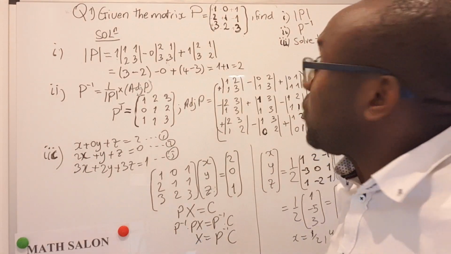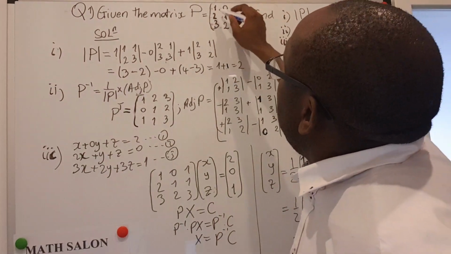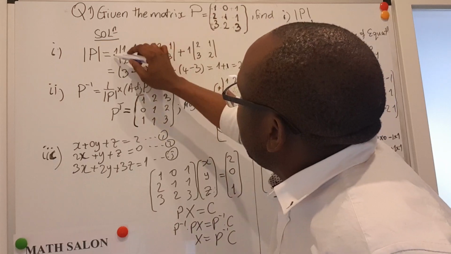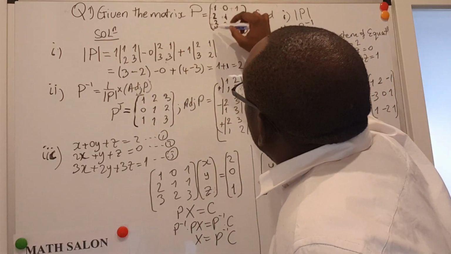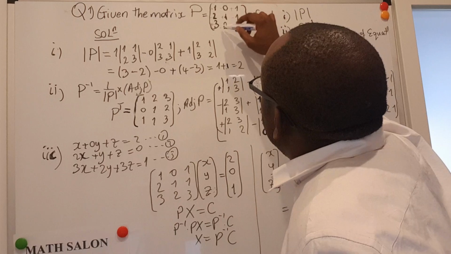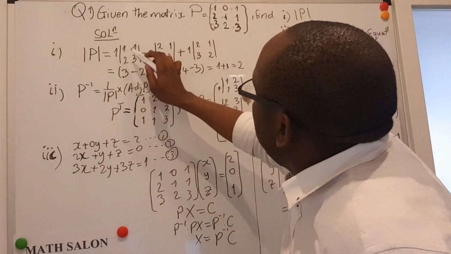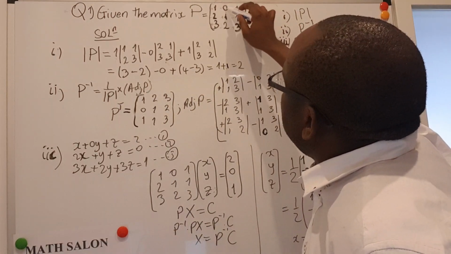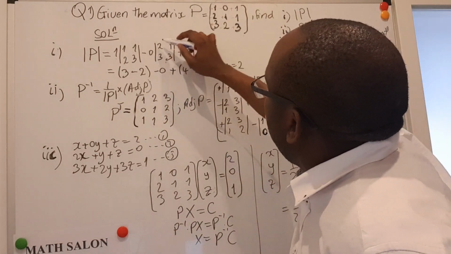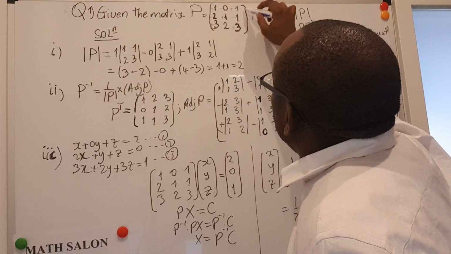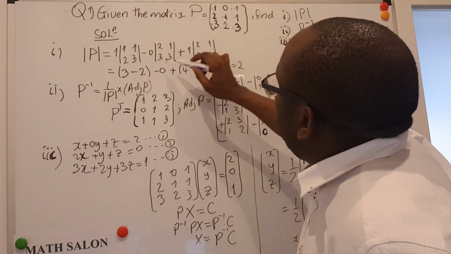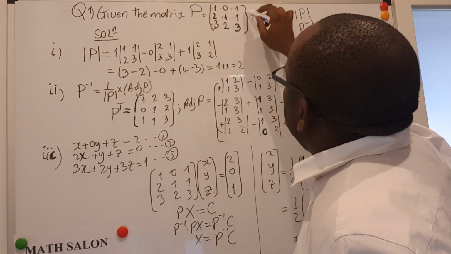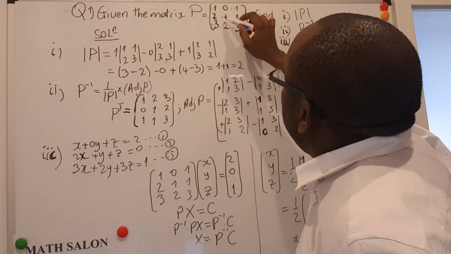It's much easier. So in this case, I get 1. When I take this one, it's a plus, so it's plus. Then I remove the column and the row containing 1, and from the submatrix that I have, I get the determinant. So this is 1, 1, 2, 3. Then I go to the next element, that is 0. It's minus, so that's minus 0. And I remove the column and the row containing 0, and I get 2, 1, 3, 3. And I get that plus 1. This is 1 there. I remove the row and column containing 1, and it's positive. So I get 2, 1, 3, 2.